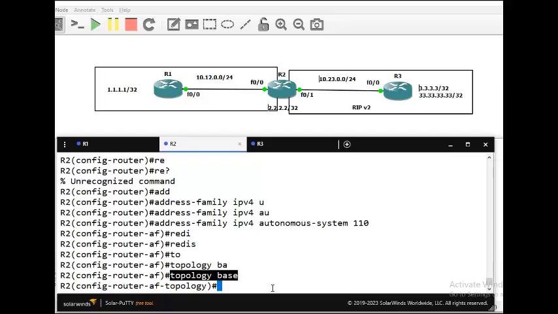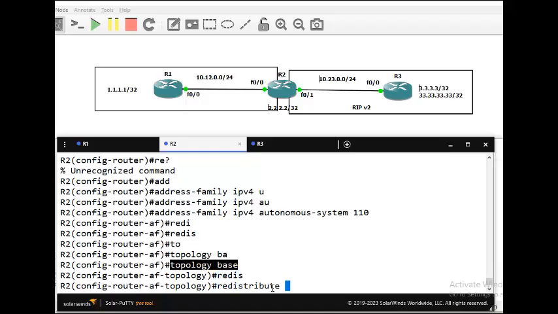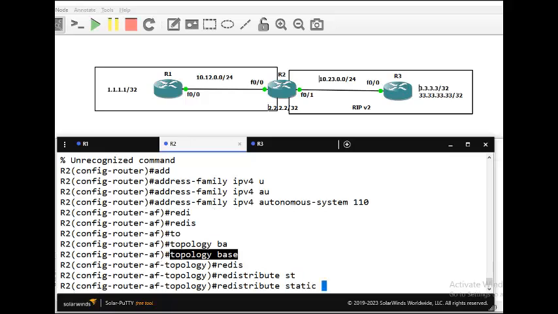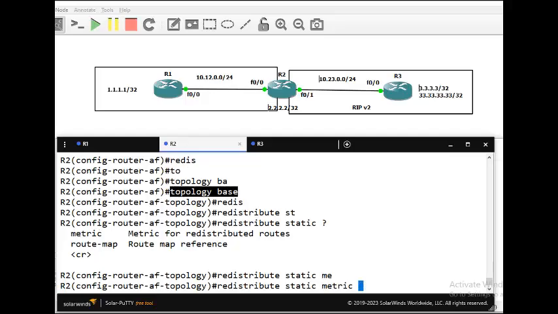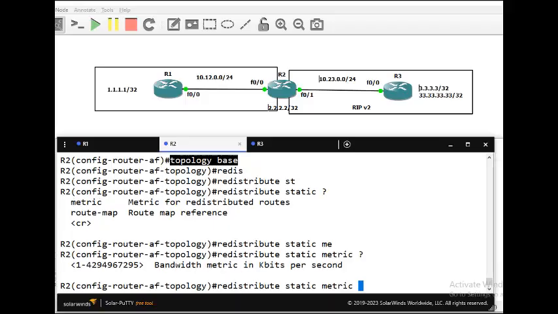And for the static route, what should be the metric to consider by EIGRP? To reach the 33 network, what should be the metric for EIGRP? That I need to say using K values. Like the first K is what? Bandwidth. How much bandwidth I should consider. It need not be too accurate. You can just give what you guess.